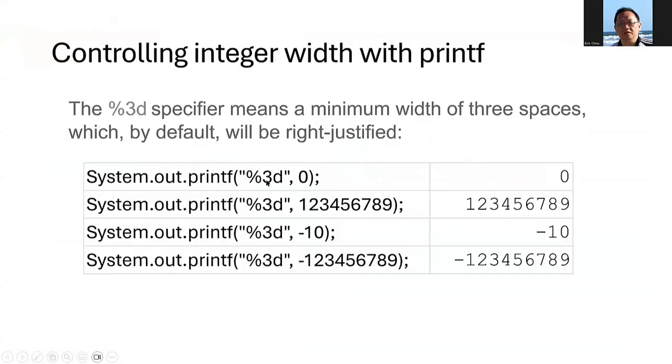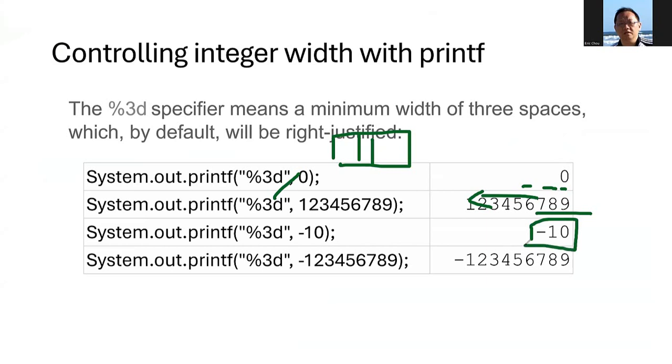So what you can do is print %3d, you will reserve 3 digits for 0 and print it like this. Okay. %3d for 123456789, you reserve 3 digits, but it will overflow, so you will let it overflow. So 3 is the minimum width you will print. So %3d for minus 10, you will reserve 3 digits for minus 10. Okay.